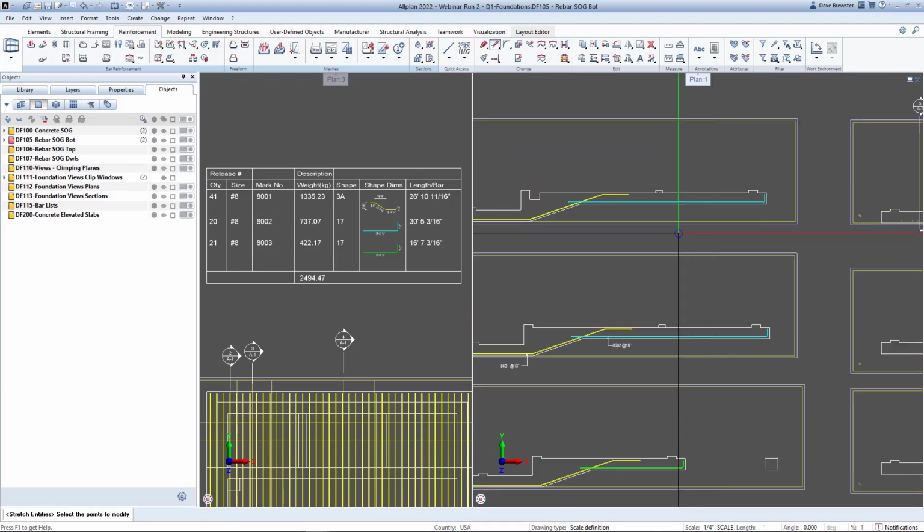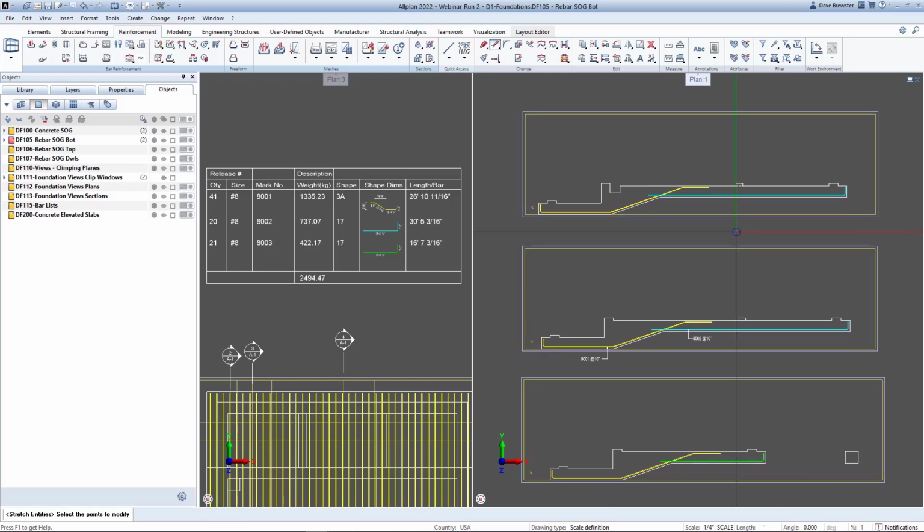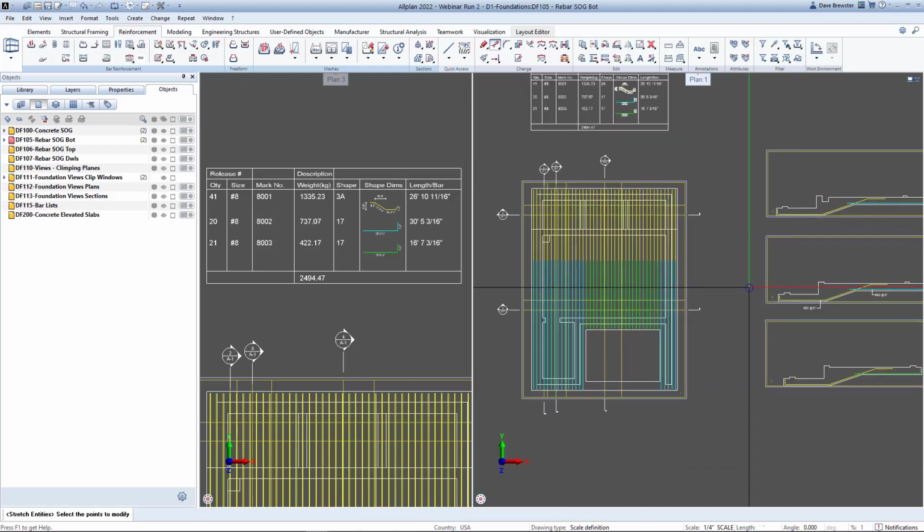In the bar list, you can see the 2 separate bars. And you'll notice as I'm zooming in here, see how the bars show up in every section? It's because all those sections are linked. I don't have to redraw them in. I don't have to re-put in a range. We can choose to use all these sections on our drawings, or we can choose to use 1 or 2.